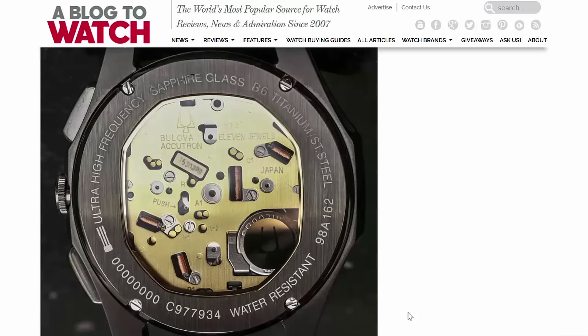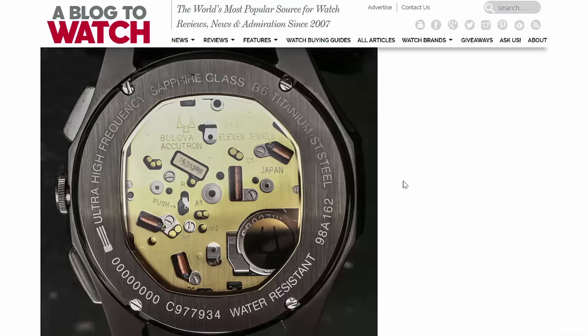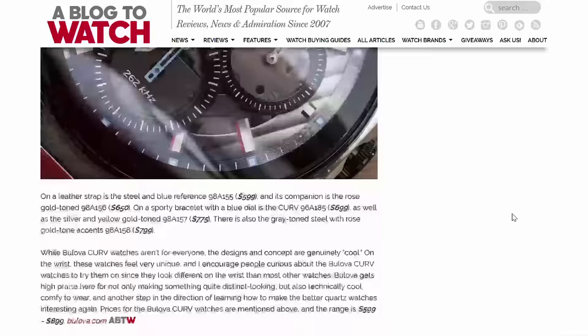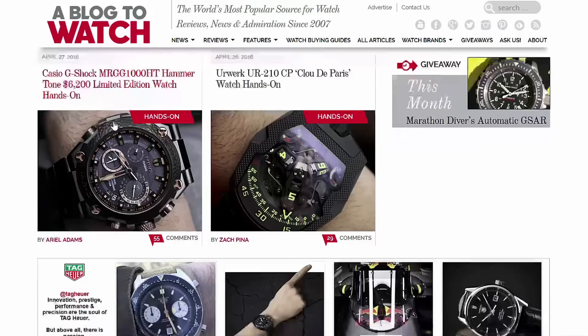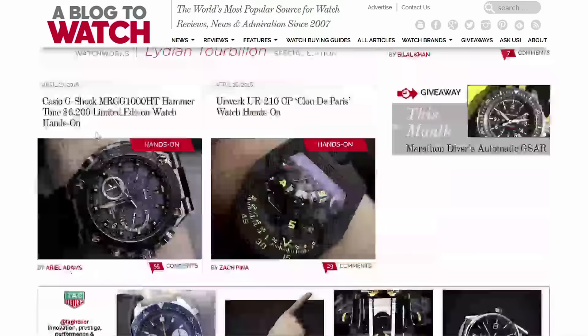In the past few months, have you seen a slowdown in fashion watches generally? I've thought for so many years there are just too many fashion watches produced. We go to Basel and these shows, and it wouldn't surprise me if 20,000 to 30,000 new watches come out each year between all the random brands. I'm seeing a lot of Kickstarter watches — which are fine, just some guy who wants to make a watch. I have four of them on my desk right now.